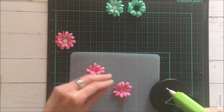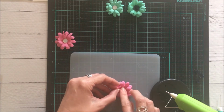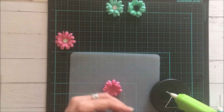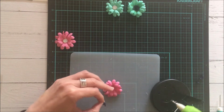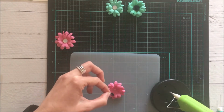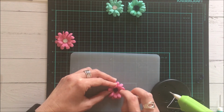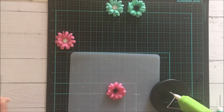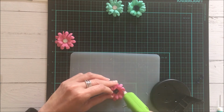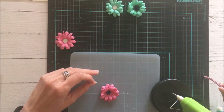Now to attach all our pieces together, again using hot glue and pressing it in the center and staggering the petals as before. The next part, putting the center in, is a little bit fiddly, so I'm using a hot glue with a fine tip just so that I can put just a tiny little bit of hot glue and pressing that in with my fingers just to put that into position, and trying to remove some of the strands of glue as I go, which can be a bit fiddly at times. And again, putting some in the center of that first piece.